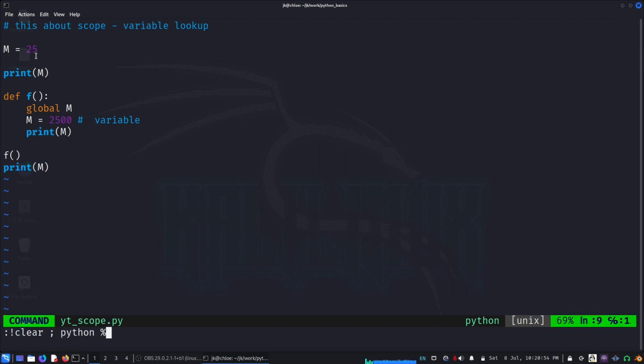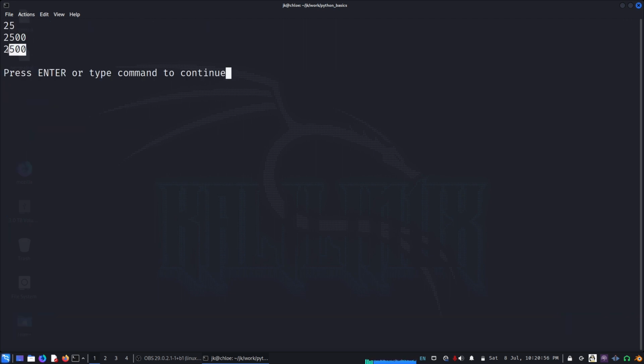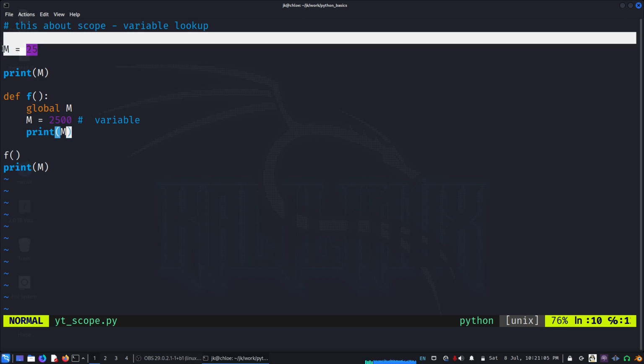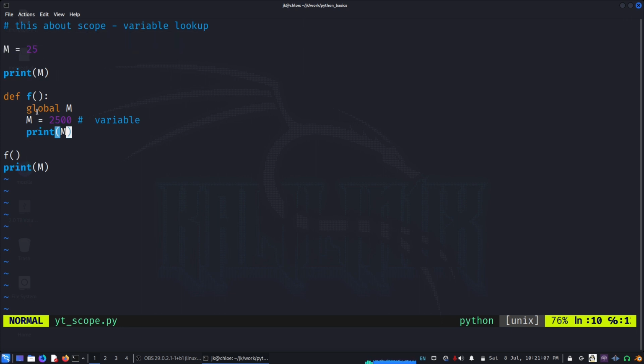Now if you look here, this is also changed, right? 2500. This m was coming from the outer m, outside the function. But since I declared m as a global variable, I am changing the global scope outside. So I'm changing the value of that.